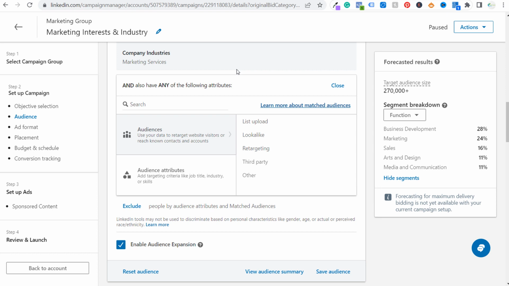If you are trying to drive conversions, these are going to be the best audiences for your business. So one of the things that you may want to do is run a campaign that is targeting some of these different matched audiences here, and then you can also run other campaigns that are targeting audience attributes. So as people are clicking your single image ads, viewing your video ads, maybe interacting with your lead gen forms, then you can also target other people based on their interests and traits, their job experience, education, demographics, and company. So we can click here to learn more about targeting criteria, but I'm going to go through some of these different options here.